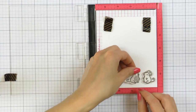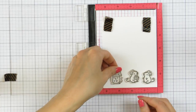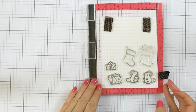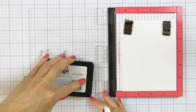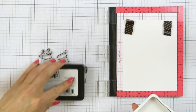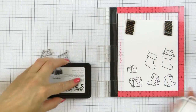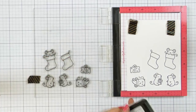I'm starting by arranging images I want to stamp onto a sheet of white cardstock. This is Nina Solar White and I already have it placed inside my Misti stamping tool. I'm going to close the Misti door, pick up the images and ink them up using Simon's intense black ink. I will be doing some basic Copic coloring, so this is why I'm using this particular ink. I'm double stamping my images to have a nice crisp black outline and I'm also stamping the stocking image one more time because I'll need more than one of that image.